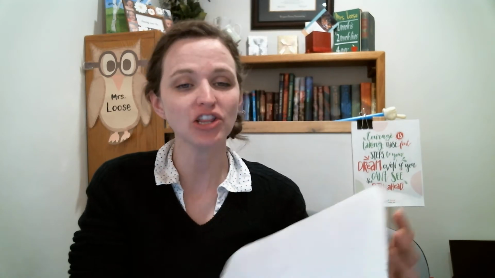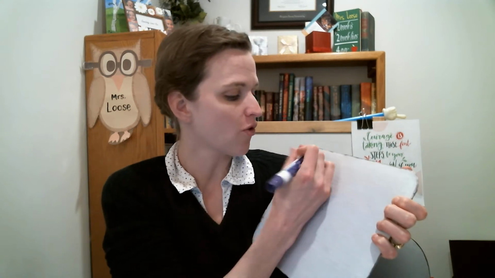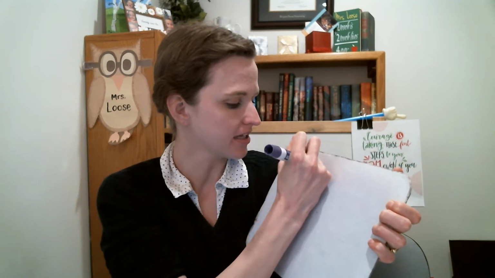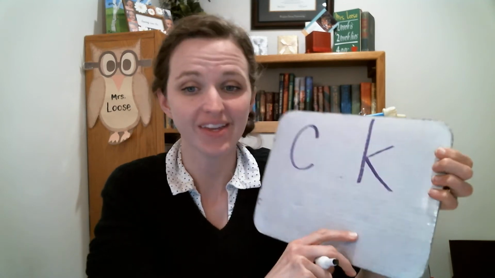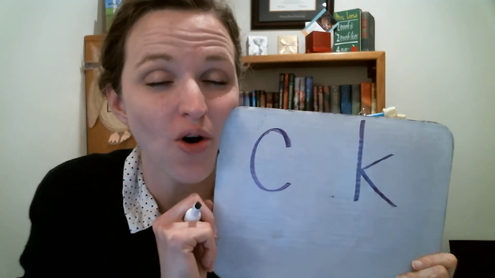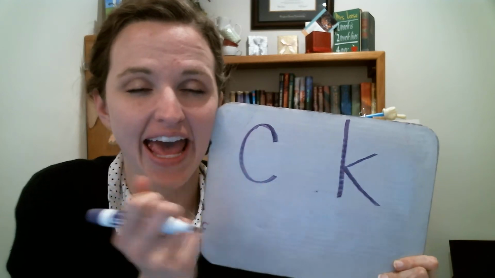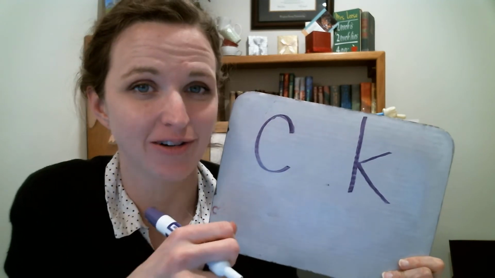Well, you don't just have to memorize every word. You actually have a little rule that will help you. Are you ready to learn the rule? Today we are learning the spelling rule for C and K. This will help us know how to use C and K when we hear the k sound.